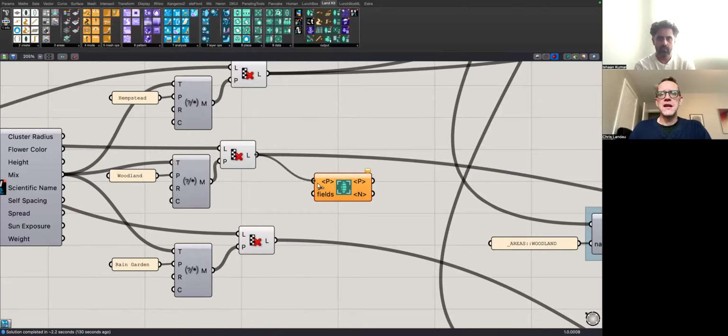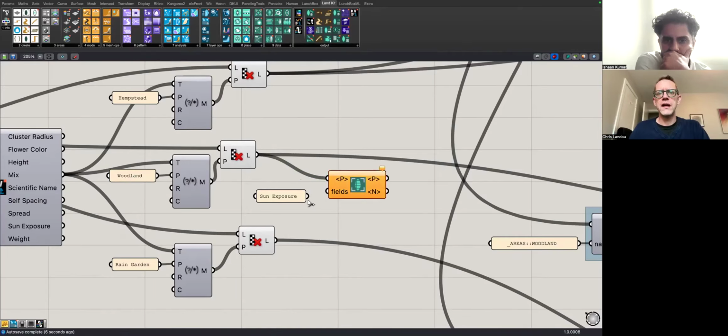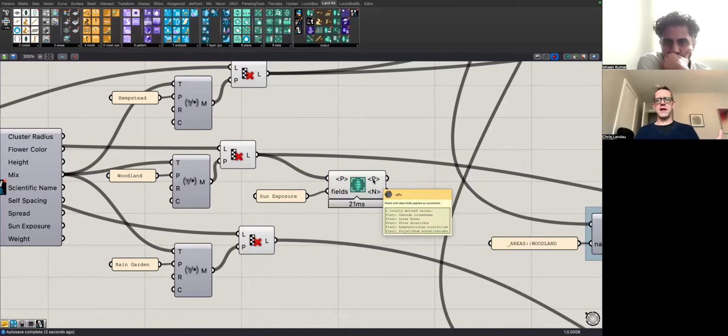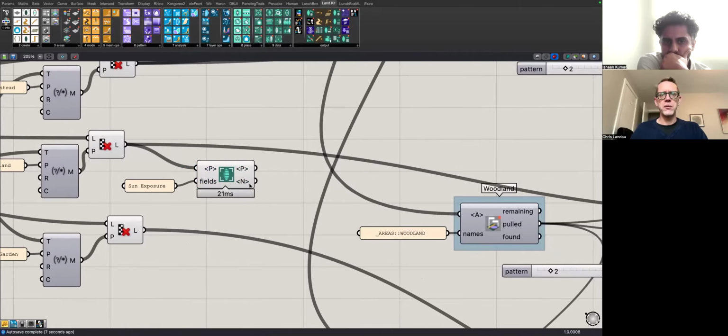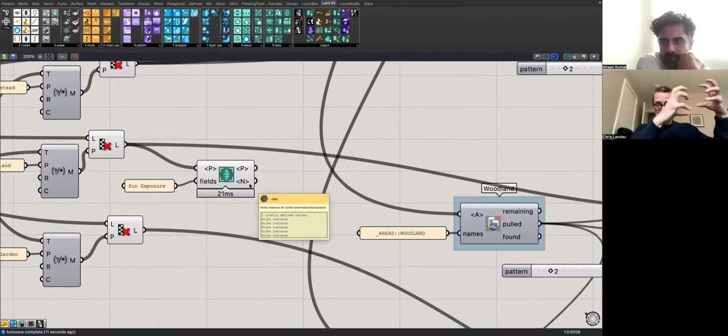So we can plug these in, and then I'm going to do sun exposure. We plug that in here, and we get a bunch of plants that have ostensibly had the sun exposure applied. We have niches as well, and there are things you can do with the niches. Like you can take the niche and break it up and do things with it and then pull it. And so it's parametric. It allows you to do Grasshopper kind of things with it.